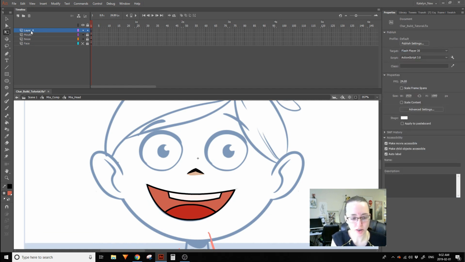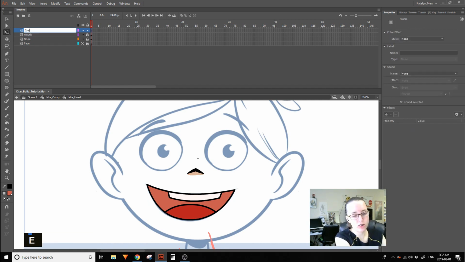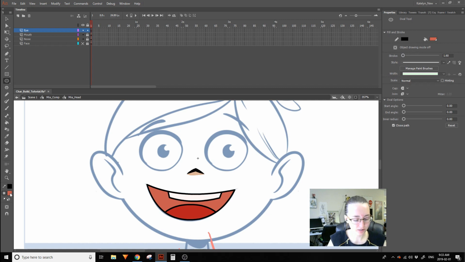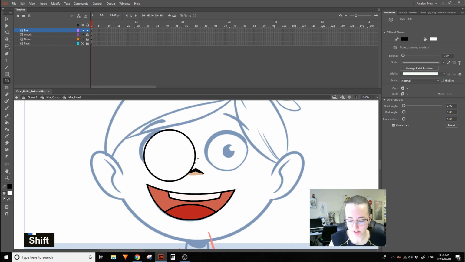Okay, now we're going to move on to the eyes. Let's just do one eye for now since she's in the front view anyway. We should be able to make one eye and then flip it and use it as the other eye. But there's a very certain way we have to go about flipping it. So make sure you just pay attention when I explain it. Okay, so we're just going to trace off the eye. If you hold down Shift, it should lock the proportions of the eyeball.